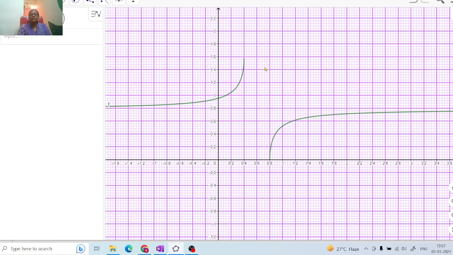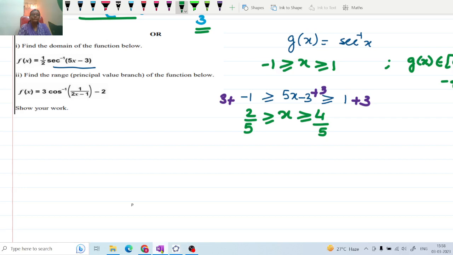Now look at this graph. What do you find? The value of x starts from 0.8. 4 on 5 means 0.8. And it's 0.4 on the left hand side and 0.8 on the right hand side. So it's greater than 0.8 and it's less than 0.4. There is no value of x which lies between 0.4 and 0.8. Isn't it very clear through the graph? Fine. Now we move on to the next.